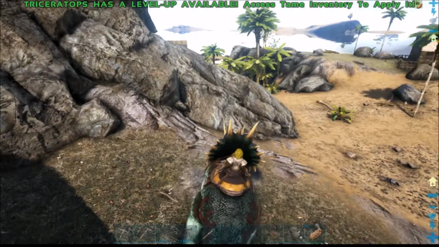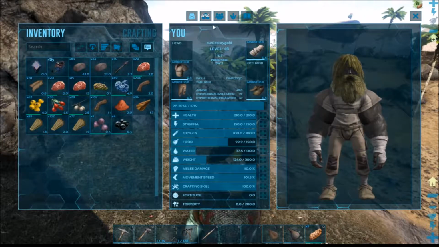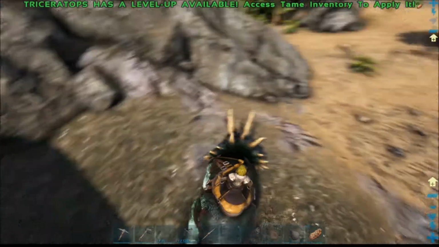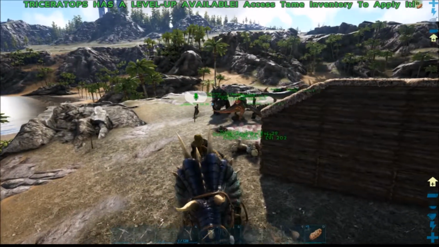Have you seen what we've gone and got, mate? We've got Tommy. We've got Tina. And then we've got Peggy. And we got Terry. It's been a very good taming day.